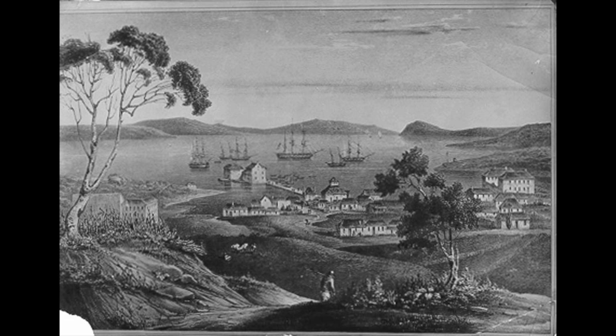Here is a somewhat unclear scan of a picture by the convict artist Alan Carswell from 1821. In the middle you can see Hunter Island and the beginning of the causeway joining it to the mainland. In the bay is a series of whaling ships. More interesting is that to the left of the causeway is a body of water that no longer exists. That is where the Hobart rivulet used to spill into the river. Today, all of that water area has been turned into reclaimed land, and the flow of the rivulet now goes through a series of pipes out into the Derwent.